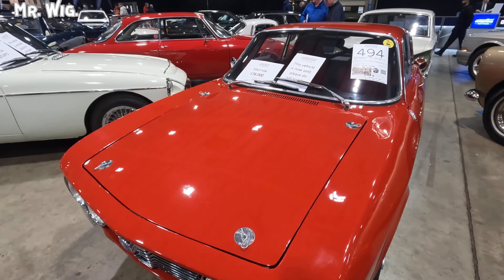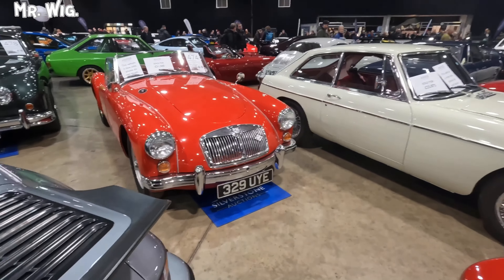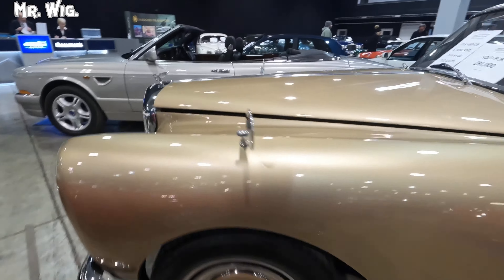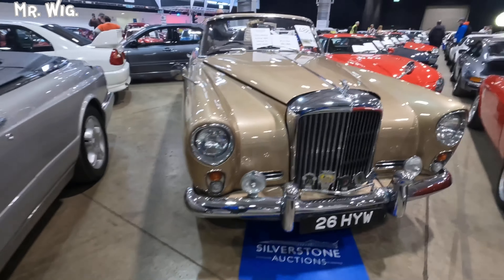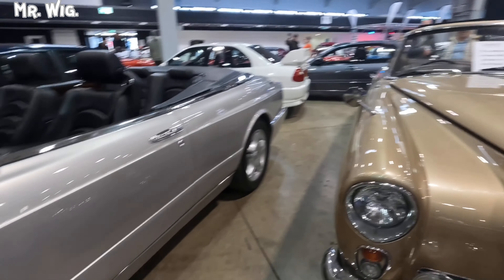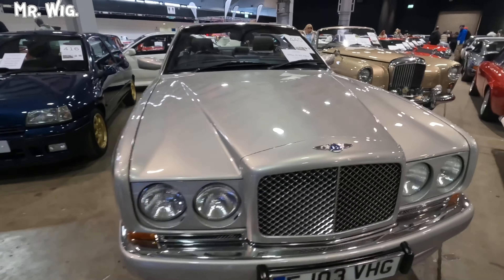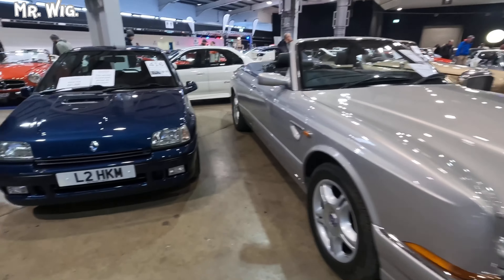A bargain, eh? An MG — I always think they are beautiful and gorgeous cars. Look at this long car — is this a Bentley or a Rolls-Royce? Sorry, I couldn't see. This is a Bentley. Huge — 81,000 pounds it's been sold for. Are you kidding me? What have we got here — is this another Bentley? He hasn't been sold, and he's gorgeous. Really very gorgeous, this car. Absolutely stunning.